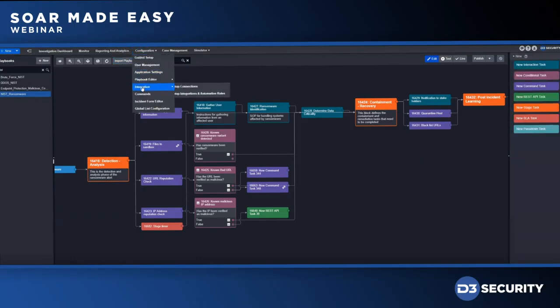We're going to move down now into the integration area here and take a look at a couple different ways that we can set connections up within the system. So setting up connectors is designed around the ones that we already have integrated. I'm going to actually stick to the setup integrations and automation rules here for this particular part of the webinar.